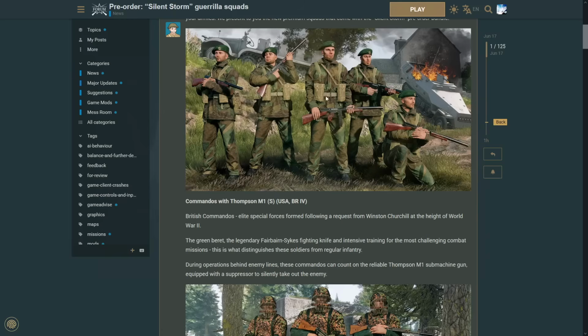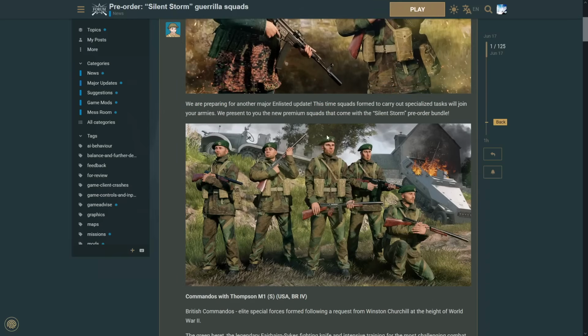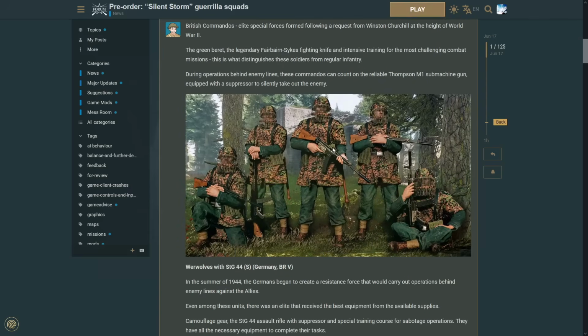Especially if you're sneakily flanking around or infiltrating the enemy gray zone. You just shoot everyone with your suppressed weapons. And congratulations, you can actually role-play Green Berets like you're playing Commandos from 2001. Yeah, so very nice. The Germans also get a squad like that.